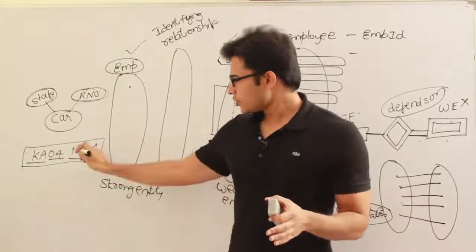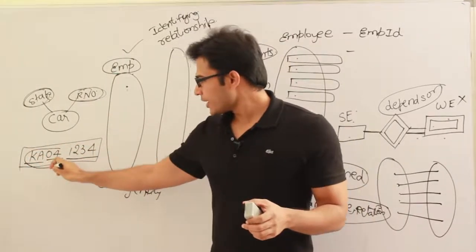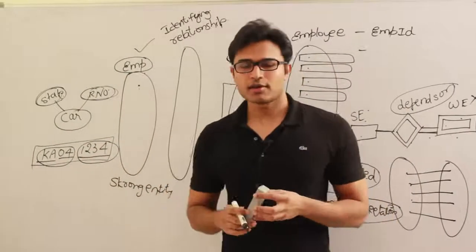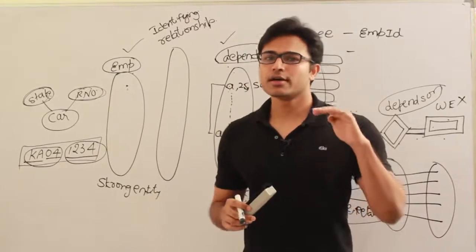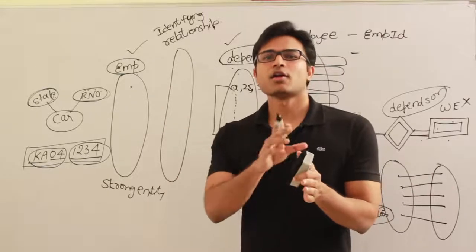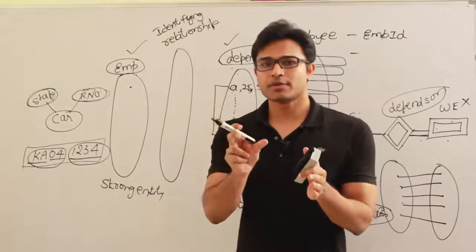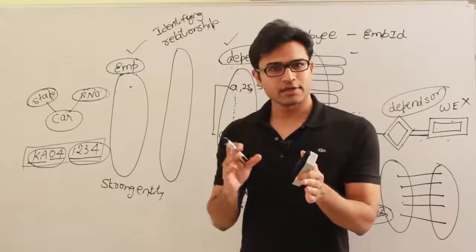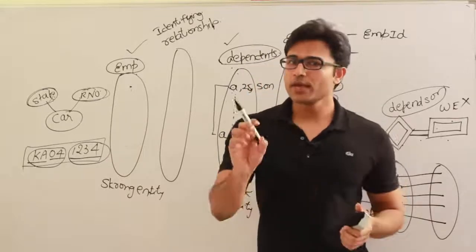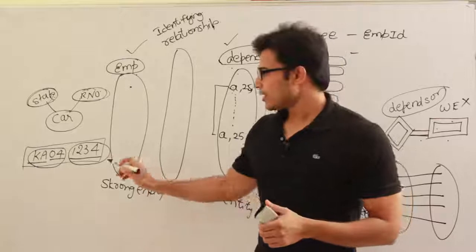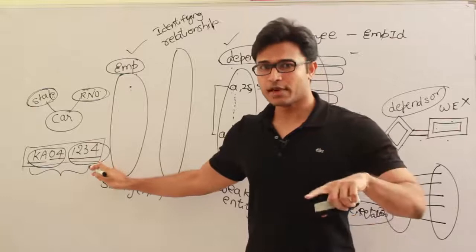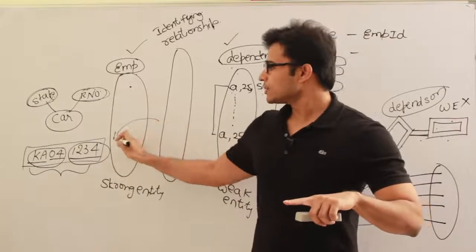Sometimes if an attribute individually is not able to act as a key attribute, or is not able to uniquely identify an entity, then we add many attributes to make a composite attribute, and we call that composite attribute itself the key attribute. That can happen, but whatever composite attribute you form should be as minimal as possible, which means if this itself is going to act as the composite key attribute, then don't add anything to this, right?